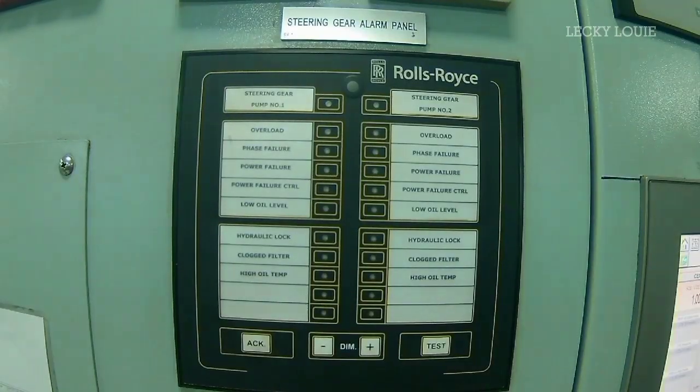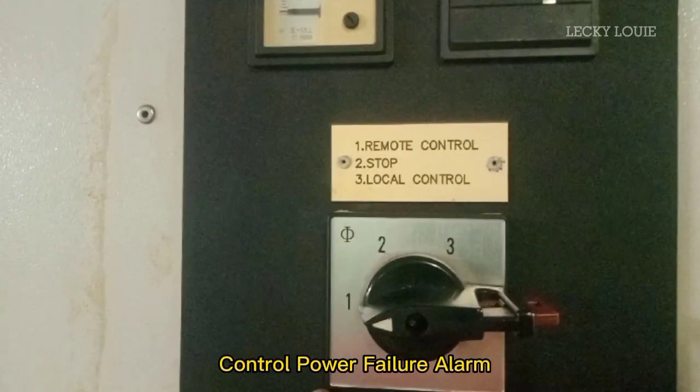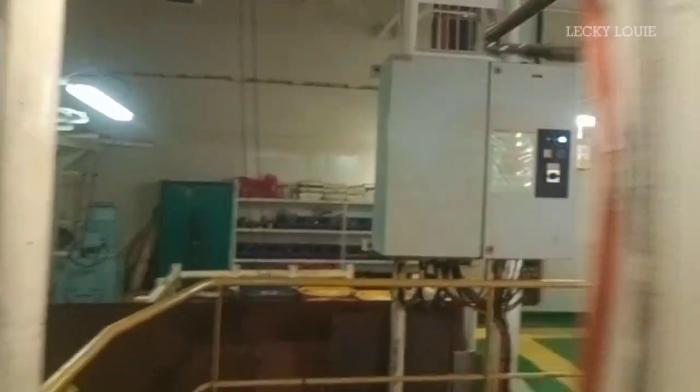The steering gear system has a remote alarm panel located inside the engine control room. And in here, we can monitor the exact failure alarm in our steering gear system. The control fail failure activates when we put the selector knob to position two or stop. The control is now transferred from bridge to local position and the failure alarm will start the standby pump.